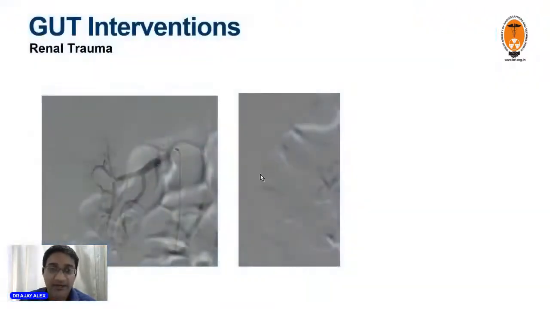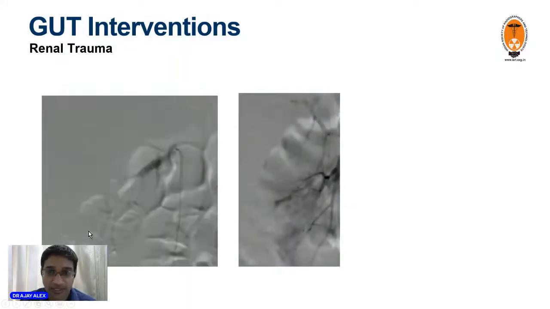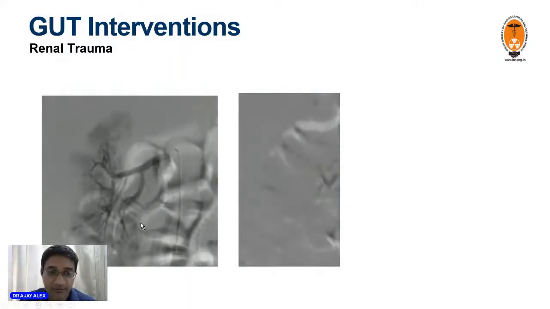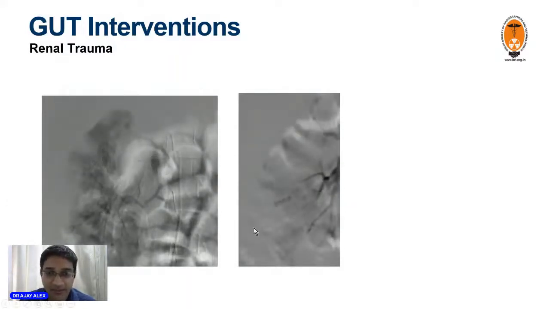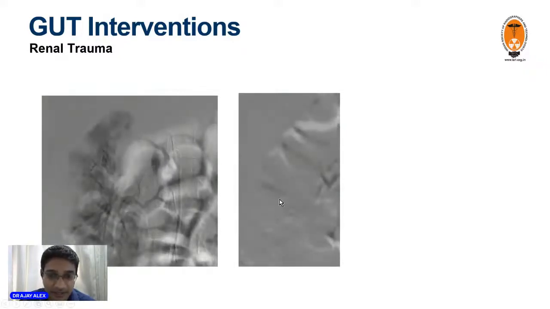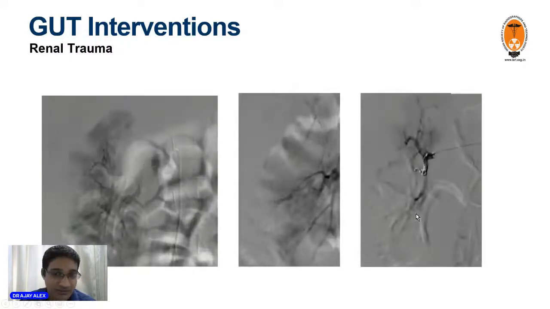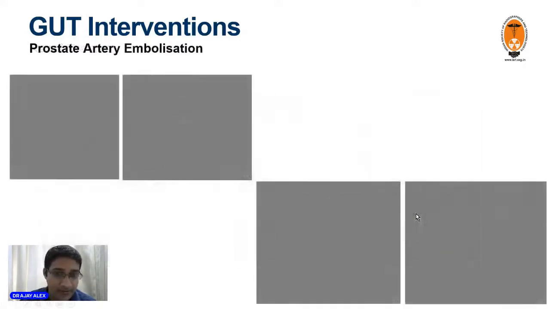As far as renal intervention comes, this was a 32-year-old patient who was brought to casualty post an RTA who presented with hematuria. Angiogram showed contrast extravasation from the right renal interpolar region. The segmental artery supplying that was coiled off with blush in the rest of the kidney being preserved. The patient recovered of his hematuria completely after 2 to 3 days.